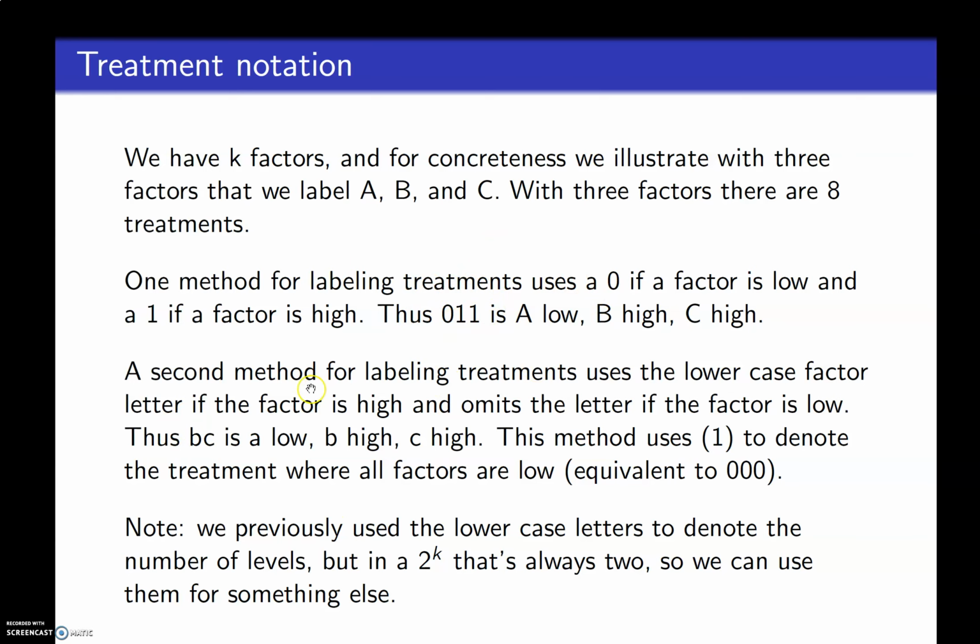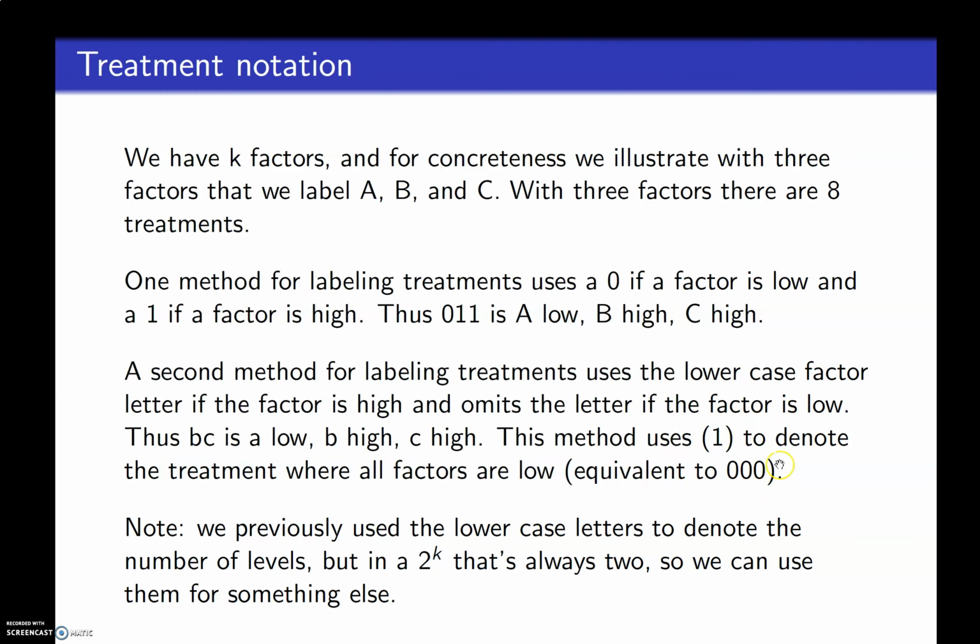I don't favor this one as much simply because where did we use lowercase before? It was when it would indicate the number of levels. So maybe lowercase a minus 1 would be the number of degrees of freedom for a main effect factor A. So I think that gets a little confusing. I actually remember being thrown off by that for a few seconds and then realizing what they meant by that notation, but I don't think it's good to reuse notation, just my preference. If you do use this though, it's okay.